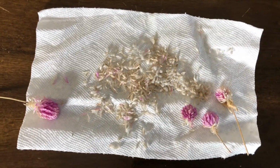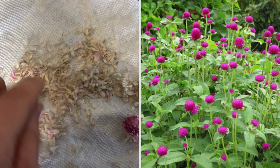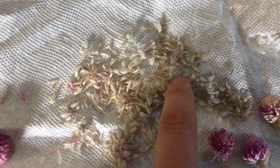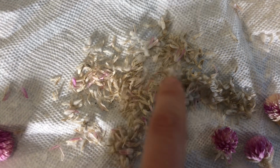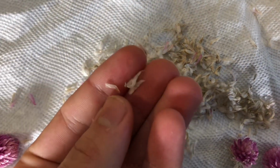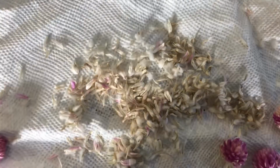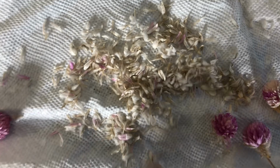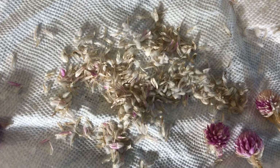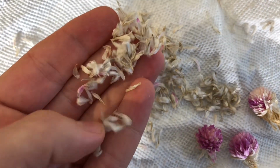Pink Gomphrena. Now these seeds are actually really easy to separate. So you can see, well, maybe you can see on camera, but there's the actual seeds that are these fuzzy things, if you can see them right there. And then they're surrounded by these papery husks that we don't want. So I'm just going to pick through, get about 50 seeds out of this pile, and there's a lot more. I could spend a lot more time, but I don't need that many seeds. And then I'm going to bag them up and we'll be on to the next seed.